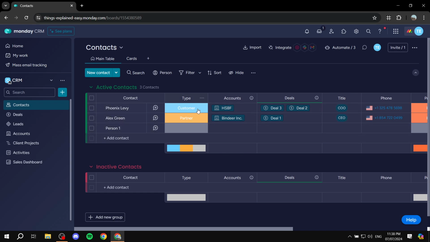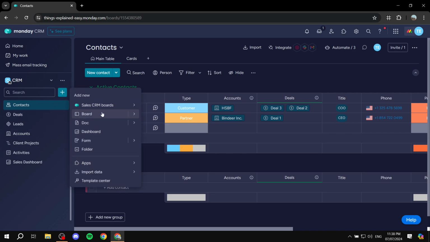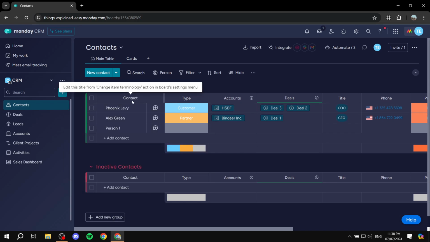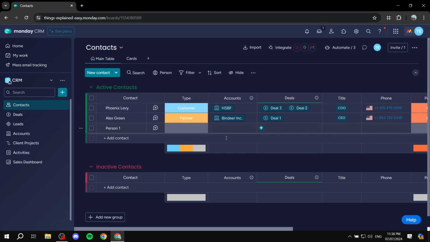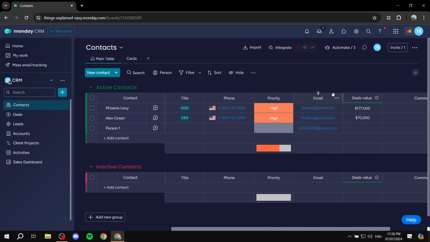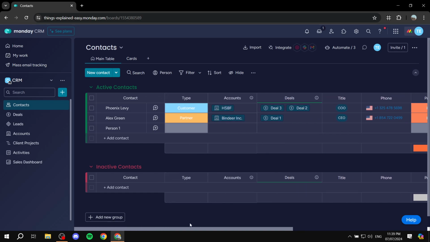But before that, if you don't have any contacts in here, then you will need to click on this plus icon, click on new board and create a new board. And you can just go ahead and add some contacts. The most important thing when you create the board for contacts is that you will need to have emails. So make sure you set up a place for emails, because this is obviously the most important one since you'll be sending emails out to them. Okay, so this is step one.